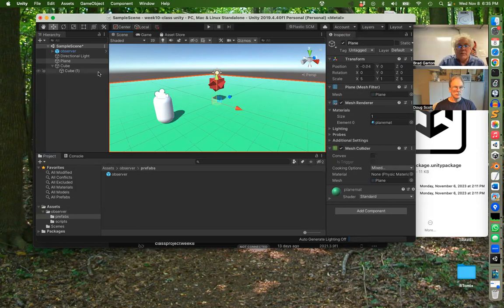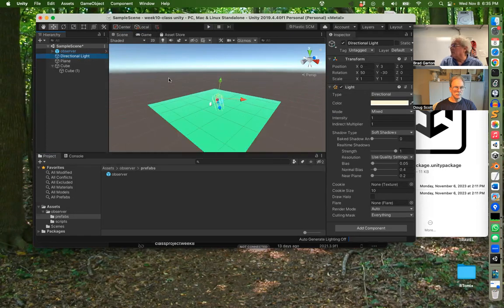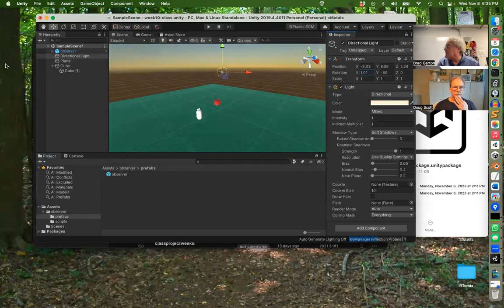The other thing that is important for you to really start working with as you develop Unity scenes is the lighting. I think I said early on, that's really important. Just for an example, let me show you this directional light. This is the light that is lighting the entire scene. Notice that it's showing up right here. This directional light is sort of omnipresent. It doesn't actually come from a source. There are other lights that do that. This is just the angle of light, ambient light, that is hitting the entire thing. What's cool is that you can change that angle and get different effects just by messing around with the rotation of this light.